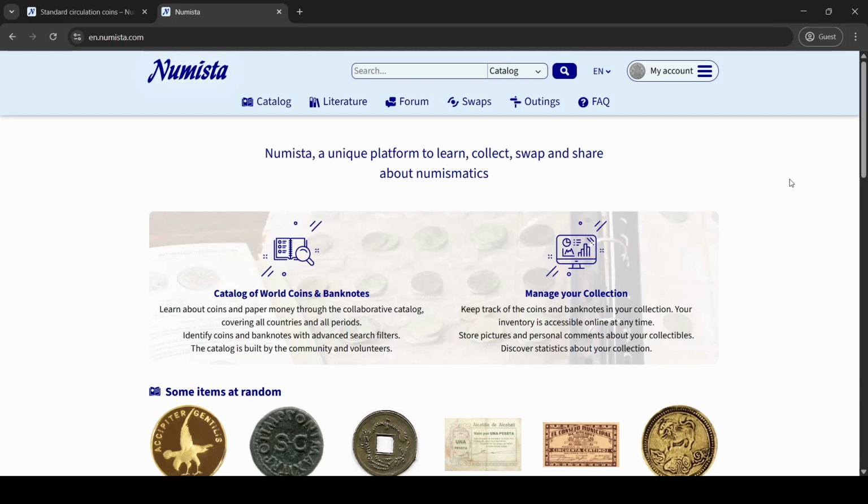I hope you guys check out this website. It's super helpful and I hope that you guys can find some use for it. I also use this a lot in my coin roll hunting checklist. I have all of the coins, or at least I'm working on it. I'm not sure if I've finished it yet, but all of the different types of coins I have listed in there for the United States. I have listed their Numista link as well, and so that can lead you to more information.